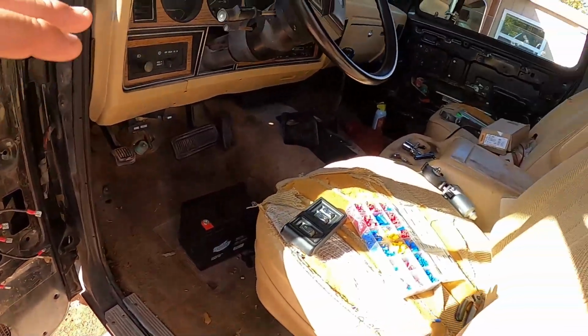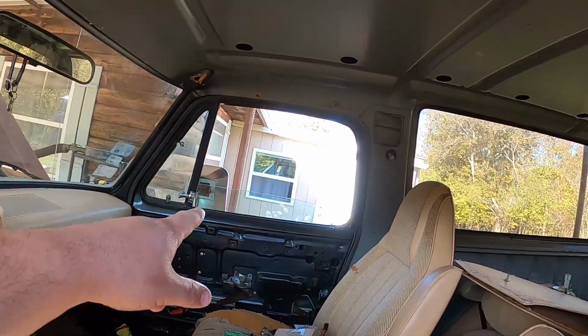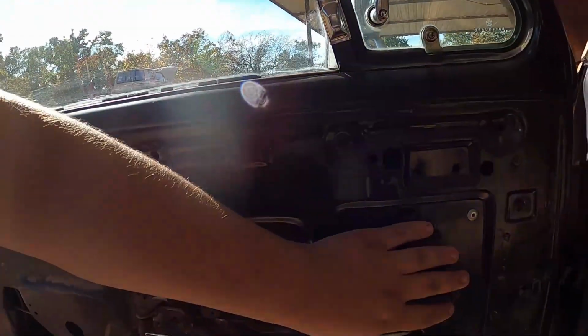So now, I will be honest, you can see that window's already open. So we got something to work. It was the power window motor. So I already switched that one out, but I'm going to show you the process of what you have to do, kind of sort of on how to get the other side done. It works on both sides.